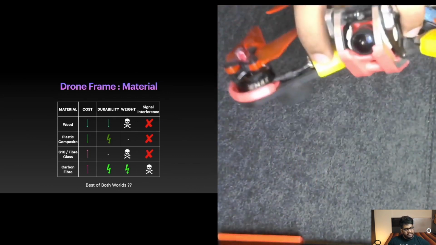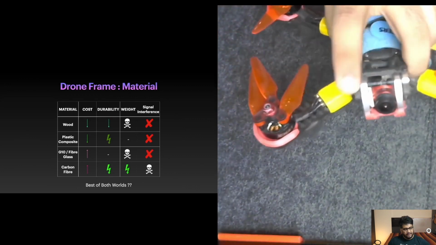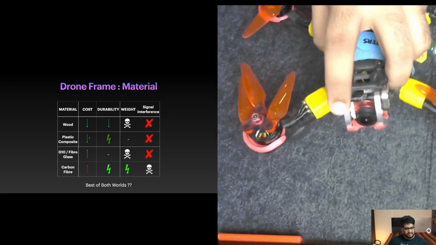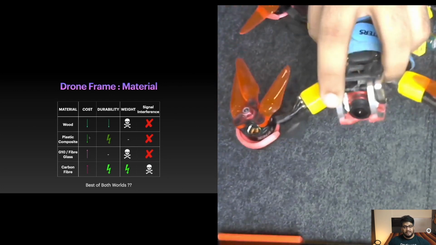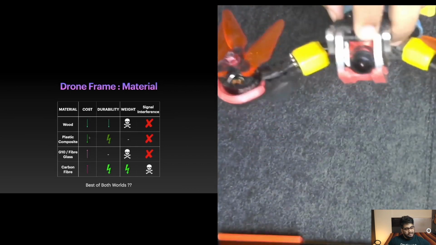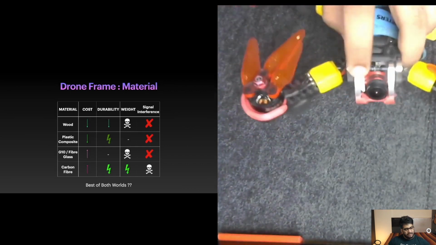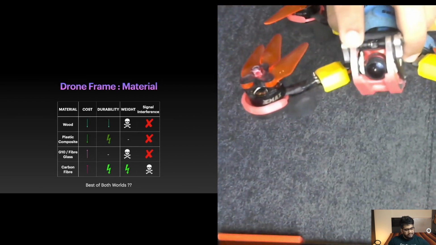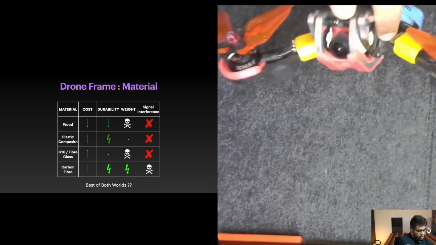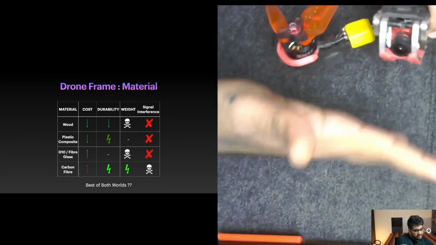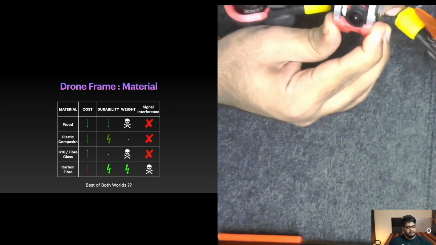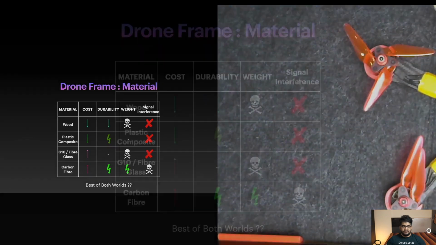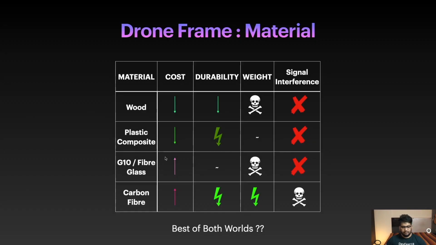So why can we not make the frame of metal, and why is there no metal on my slide? That is because metal is quite heavy, which is not suitable, and metal is conductive as well, so any leakage can cause a short circuit. But the best of both worlds is carbon fiber with aerospace aluminum, which will give durability where it is necessary. If there is a front end collision, the aluminum will protect it. Otherwise, the light weight of carbon fiber is a goodness. So that is how the frame manufacturers are coming up with the best of both worlds, and I think that is the way ahead.